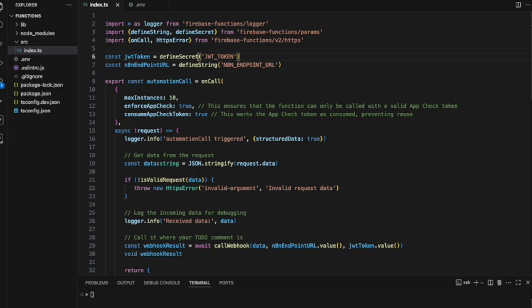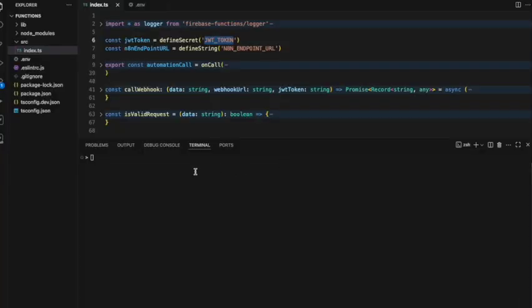Now, right off the bat, that seems pretty straightforward. Not a big deal. However, we need to actually put this secret into our actual key manager within Google Cloud. So I'm going to move my window around here really quick, and I'll be right back so we can look at the CLI a little bit more clearly.